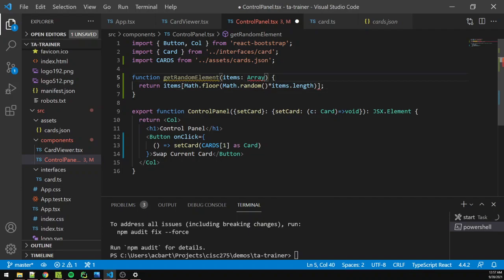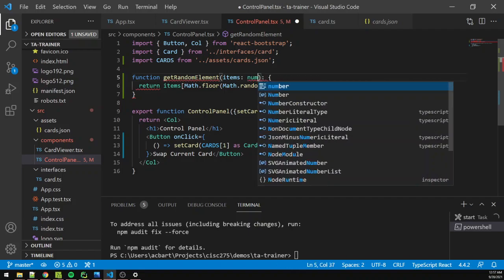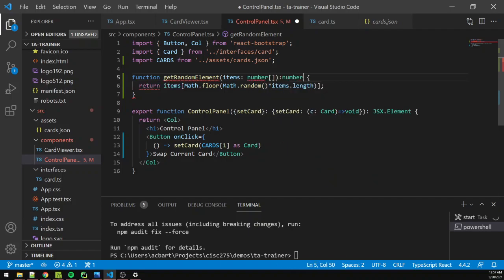It may not like this. Yeah, okay. Ooh, this is going to be fun. We're going to make a generic function. So why, I don't want to just write array here, because then what do I put for the return value is sort of a good question that might pop out to you. It's going to be whatever it's an array of. So I could just hard code like, oh, say that this is a number array and it returns a number.